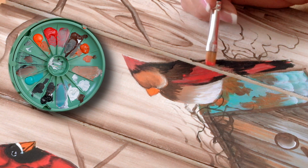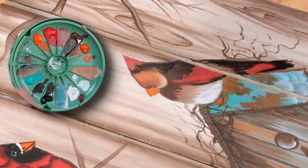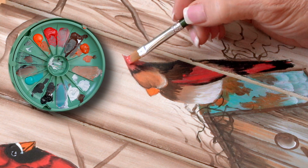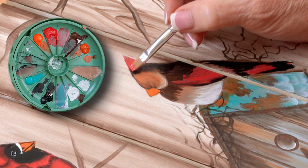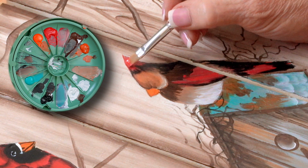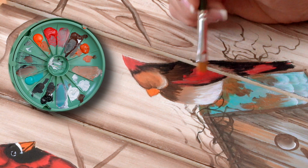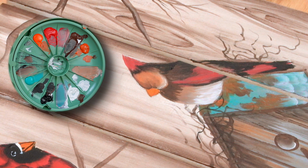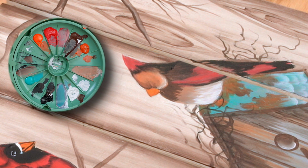Make it a little bit more intense. And I can intensify this up here a little bit too. I don't want to just like the male, but I do think a few little highlights would help. Okay. Now, let's put the little talons in her eye.